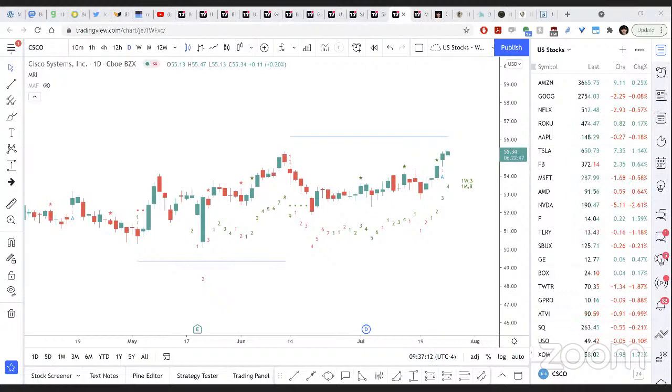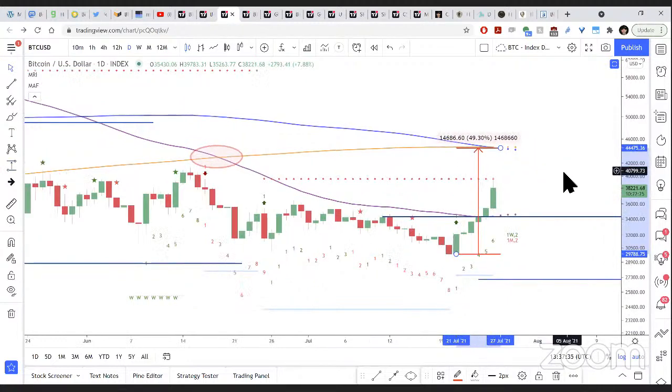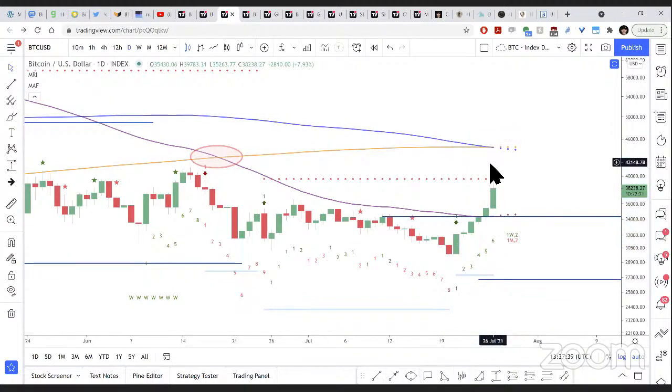Tone, isn't this a pump into a depth cross? Didn't you say? Yeah, but there's still so much room until the depth cross. I just went back to the public chat. This is a pump into the depth cross, but you can put a truck through this. Well, probably, but look, the pump is 50%. That's a $15,000 move on Bitcoin. That's good enough. You can reevaluate it later.